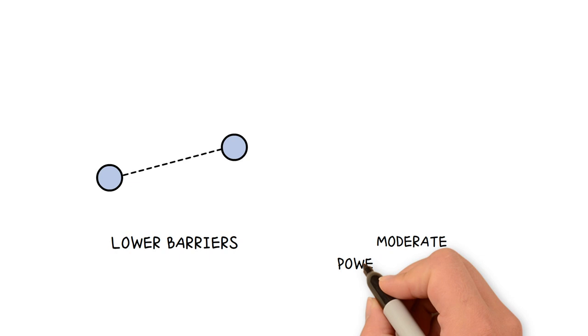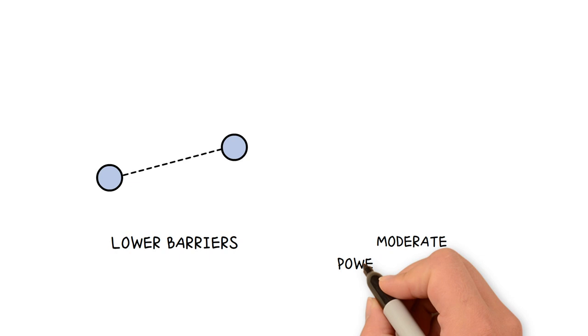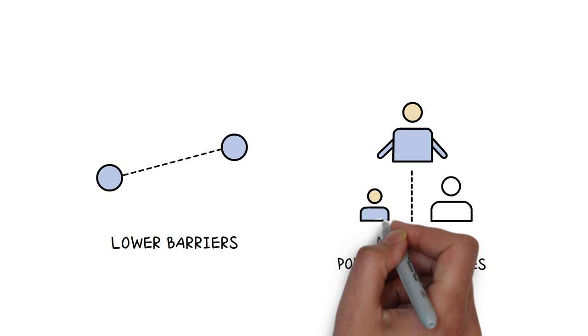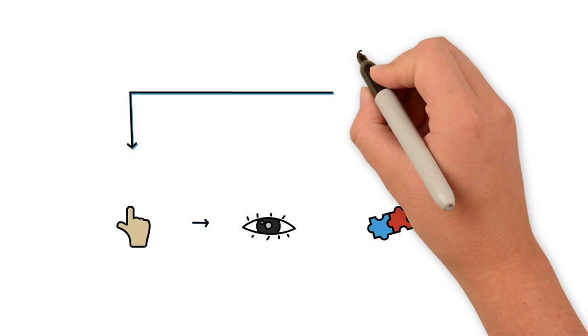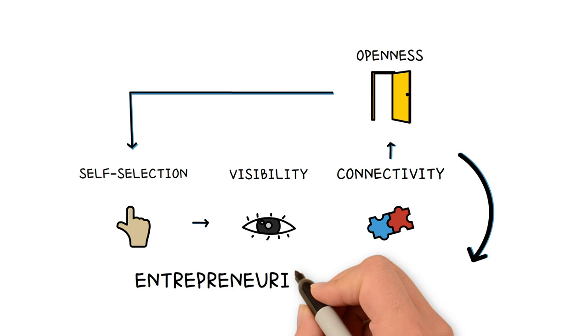Secondly, we must moderate power asymmetries which prevent people from freely interacting, boosting the quantity and quality of ideas within the collective. From startup cafes to innovation boot camps, hackathons, and new venture creation courses, these four organizing principles can nurture and inspire the emergence of today's entrepreneurial opportunities, which could become the world-changing companies of tomorrow.